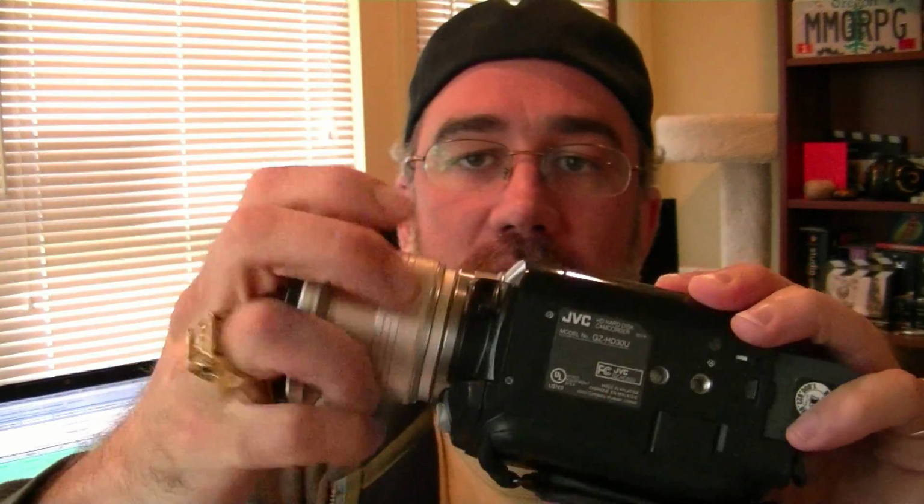I've got a wide angle lens on here and it's an attachment. So you can see it here. And I just pull this off here, and there is the actual camera. So this is one of my portable cameras, and I use this sometimes when I'm outside, and I'm the only one there, and I don't have a tripod, and I'll film stuff.